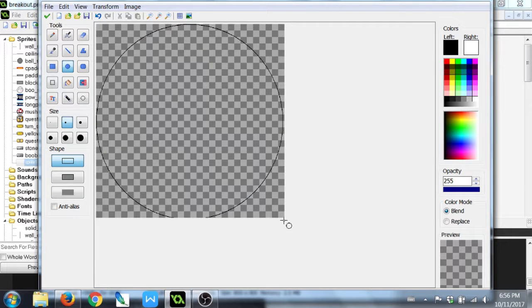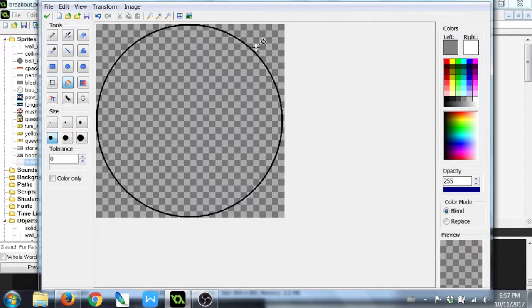Try to make it as exacting as possible, but it doesn't need to be perfect, because we're going to make it almost invisible. And actually, I'm going to make it a little thicker. There we go. And let's make it a nice gray color.